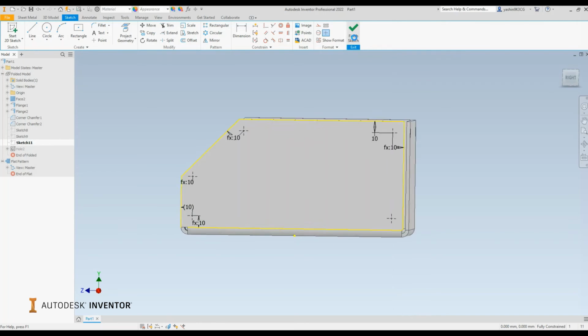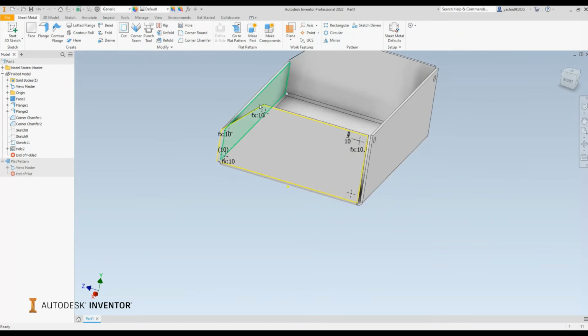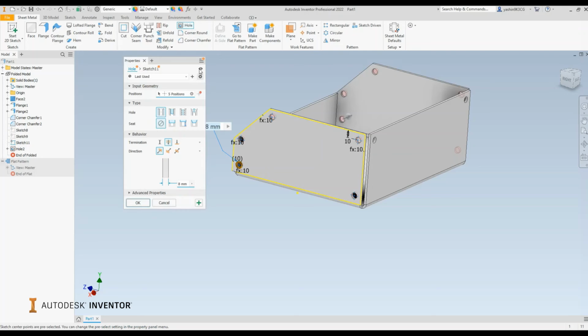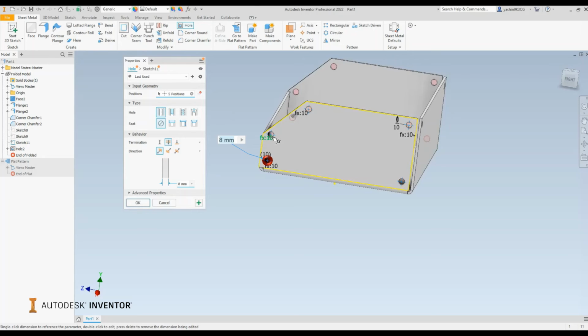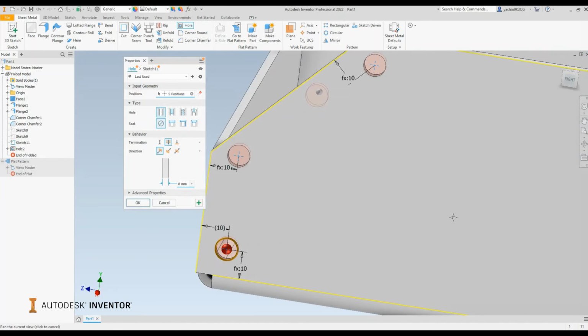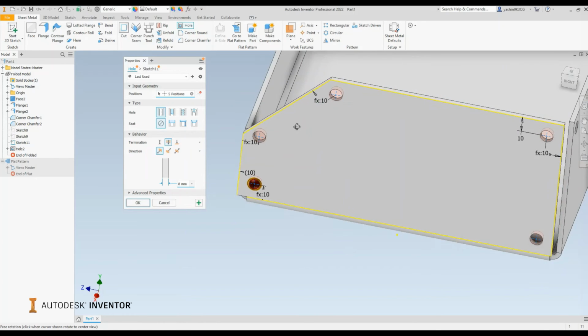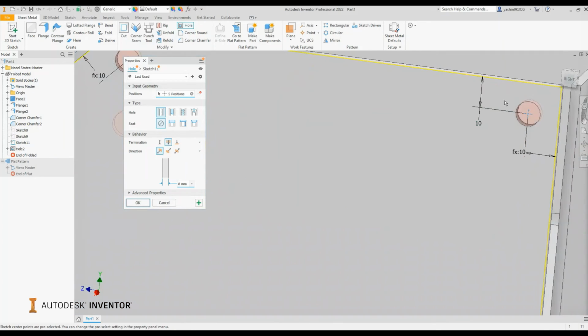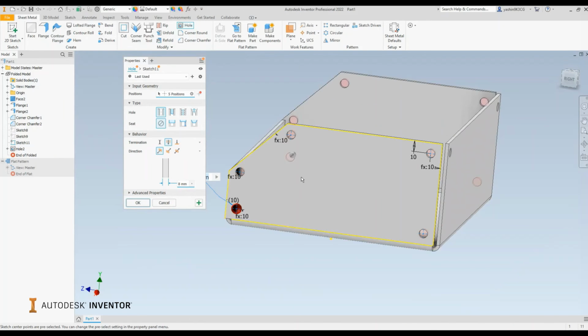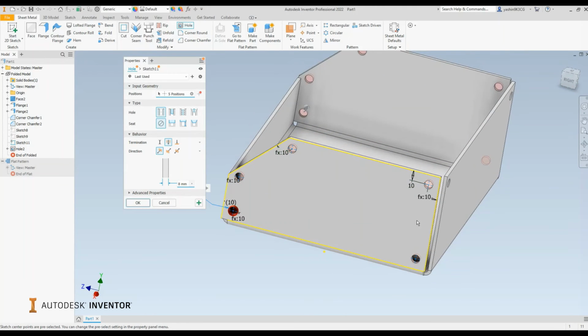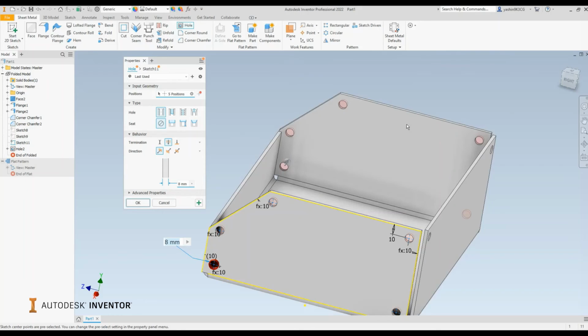I'm going to exit that sketch, and I'd like to place holes on all those points. In order to do that, start the hole command, and what you're going to notice is that the holes are already pre-created on all of those points. I am happy with that. I'll use the same size. If I want to make adjustments, just head over to your dialog box. Another thing you're going to notice that's quite cool is that the hole is being created on either side, on each plate.